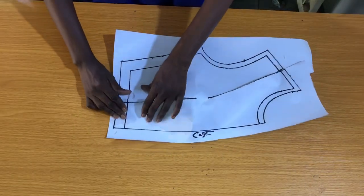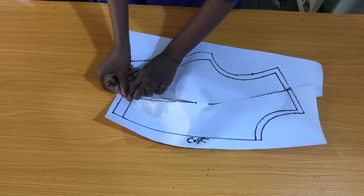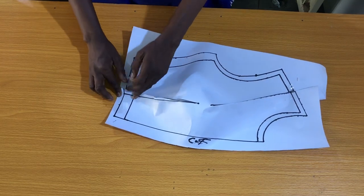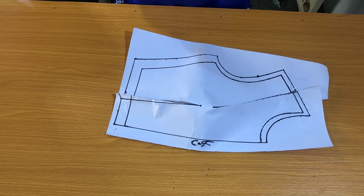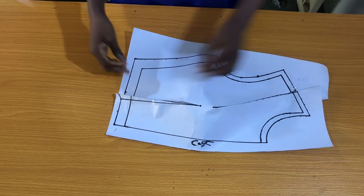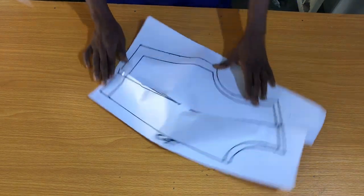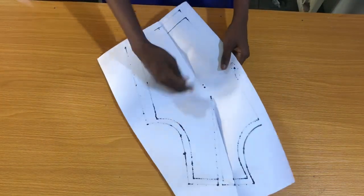I've met people saying that they can't make a dress or a top without using a bustier cut or a breast cut, because it ends up pressing the client's bust. That is not true, because you can actually use this method to create a lovely dress even without padding it. There are some fabrics that you don't have to pad, you just have to make them simple like a shift dress, but you also want it to have this beautiful fitting. So you can actually use this method to achieve that.